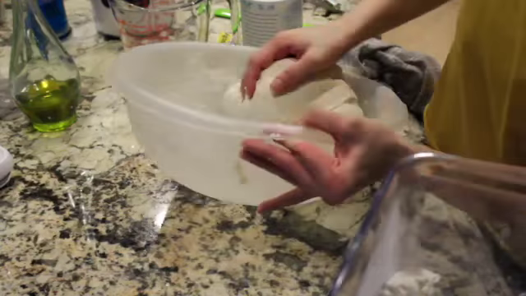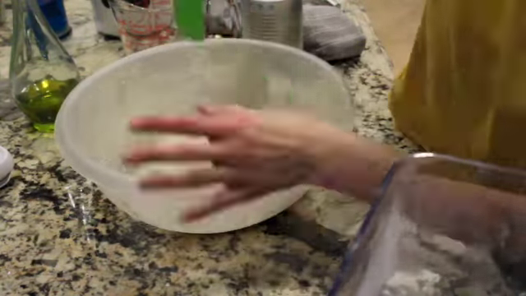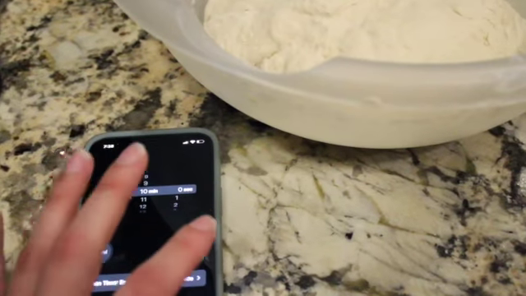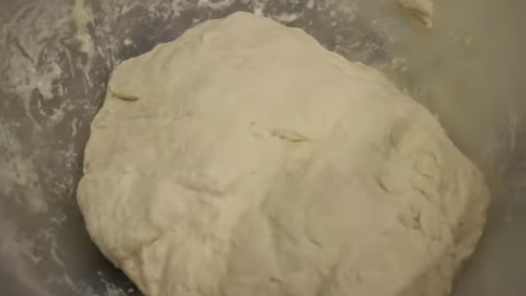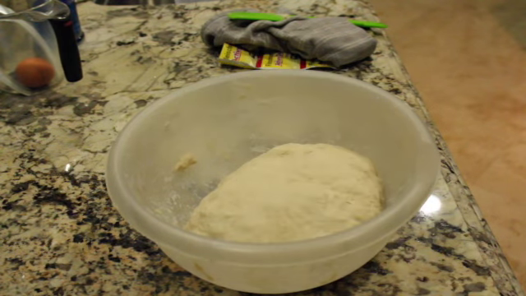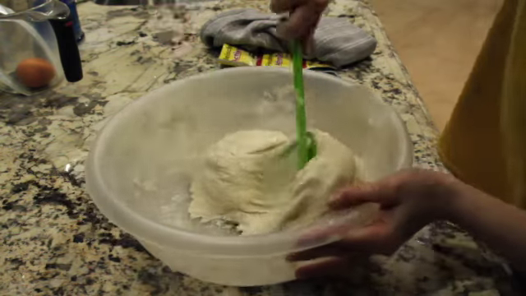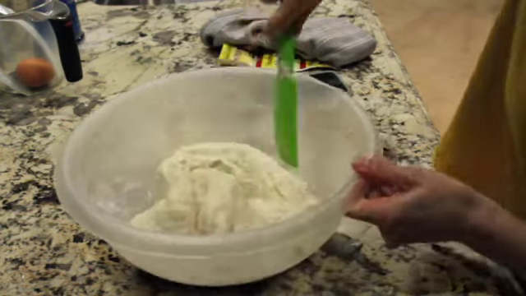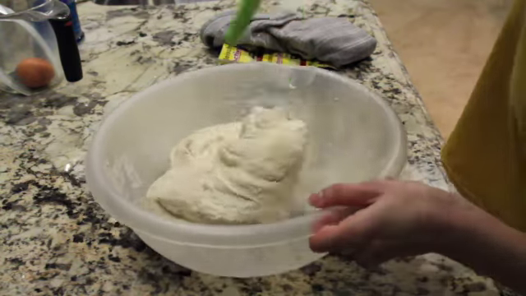Once the flour is mixed and starts sticking together and doesn't stick to my hands anymore, we will let it rise and ferment for 10 minutes. Kneading the dough helps the gluten proteins to uncoil and interact with each other more strongly and strengthen the network. Kneading also ensures that there are a large number of carbon dioxide bubbles present in the dough in order to expel the gas before baking.